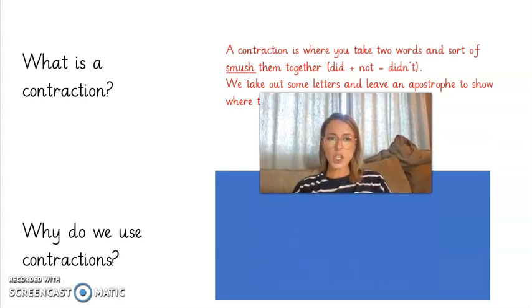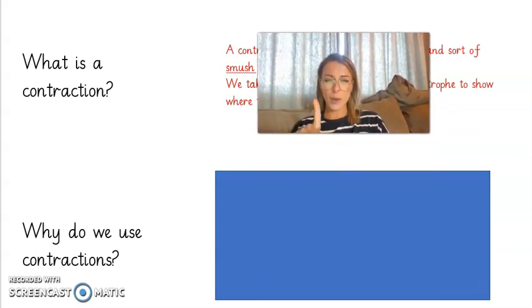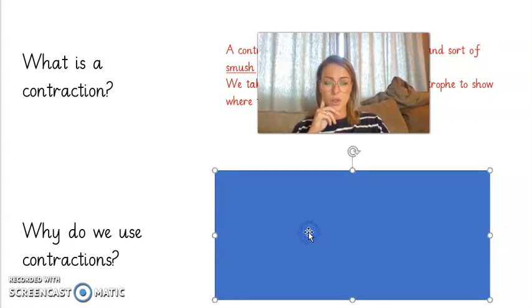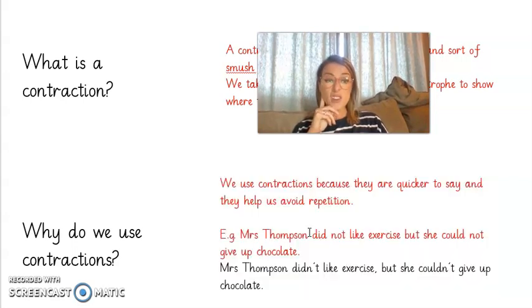Okay, why do we use contractions? I've already spoken about this as well. See if you can remember, why do we use contractions in our speaking and in our writing? What do you think's behind the blue box? Okay, we use contractions because they are quicker to say and they help us to avoid repetition.